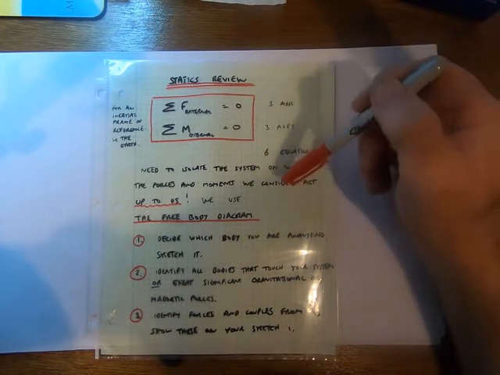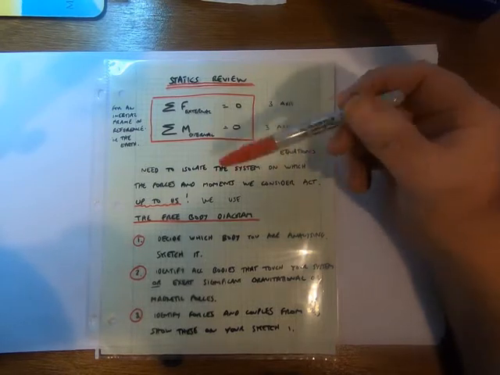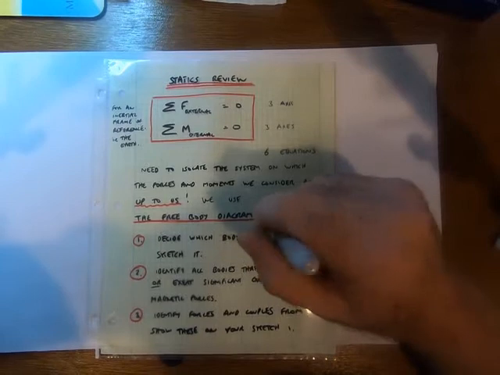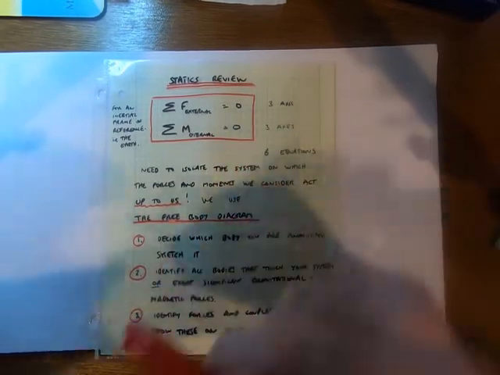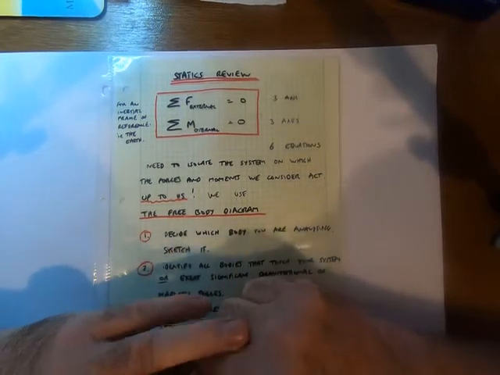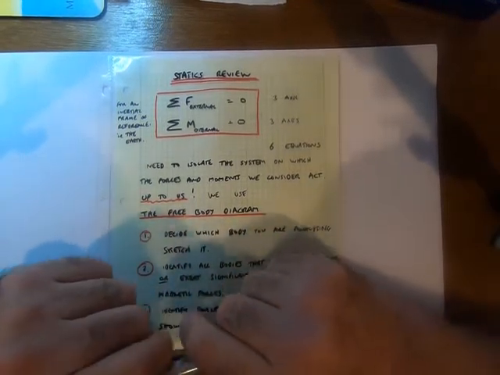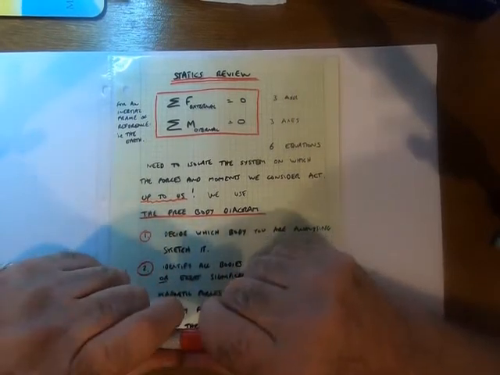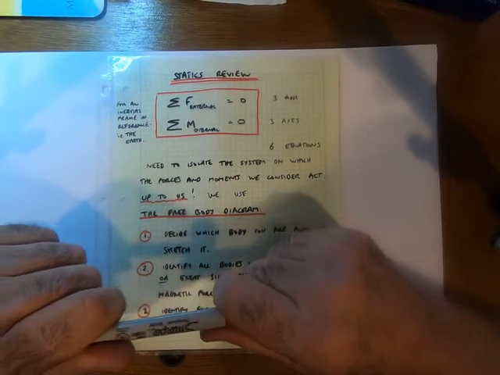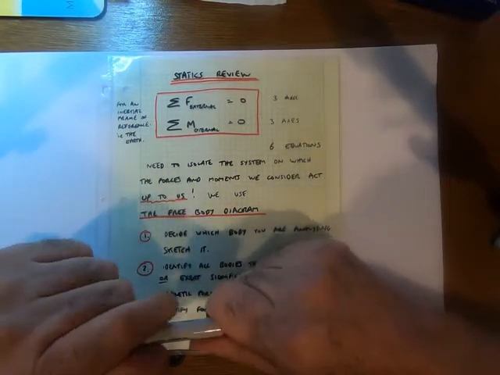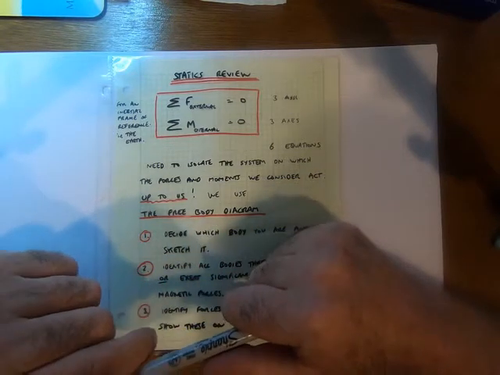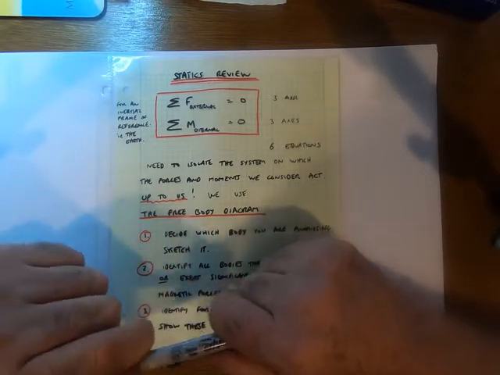6 equations here. We need to isolate the system on which the forces and moments we consider act, and for that we use the very important free body diagram. So this is a pet peeve of all academics, engineering professors: for some reason next year in your senior projects you'll come out and do presentations where you'll show the body you're working on and the forces acting on it, and it will not be in equilibrium, and you will not show accelerations, you won't show all the forces, and so that really becomes a kind of worthless diagram. So please do not forget this, okay?